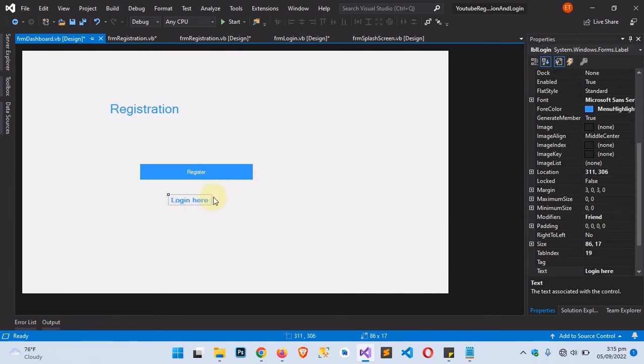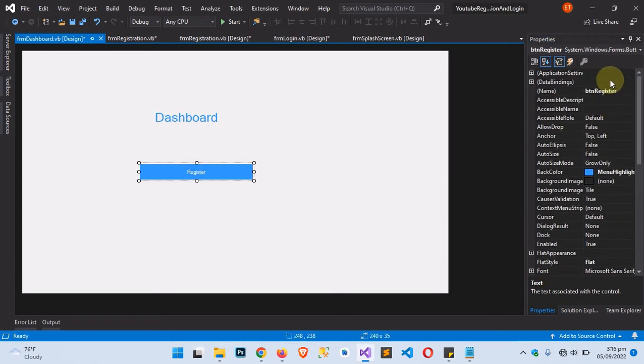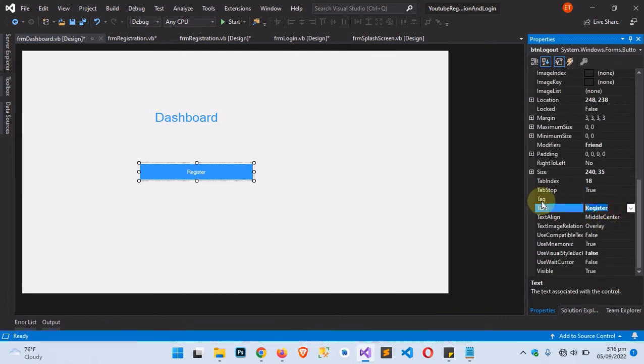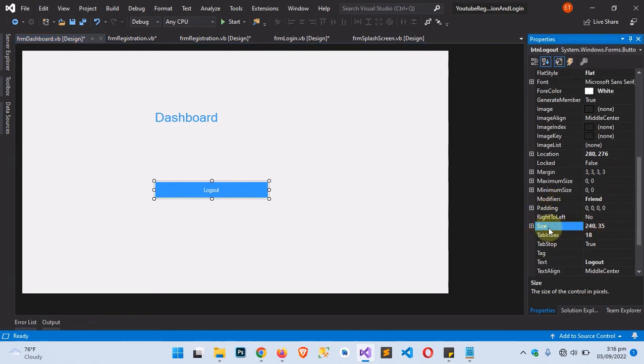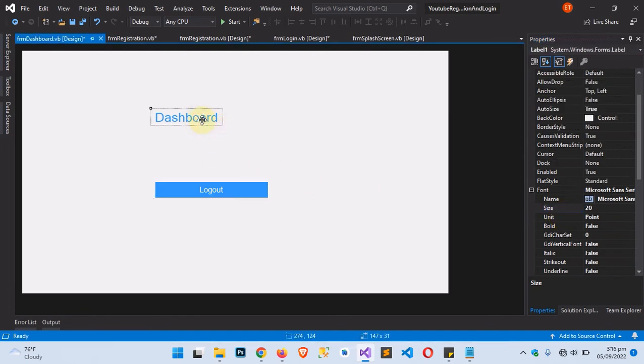Practically I don't need a label, so let me delete it. Let me say dashboard, and this one should be btn logout. Rename the text property as such, so logout. The font size for this button is very small, so let me increase it to 12. So 12 is okay.